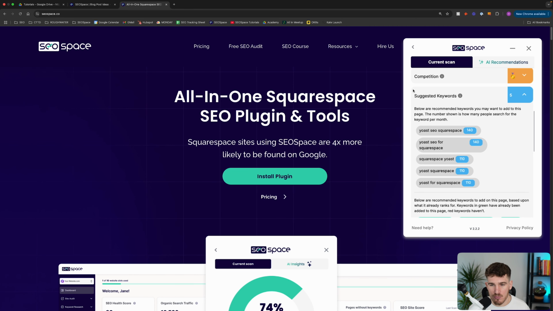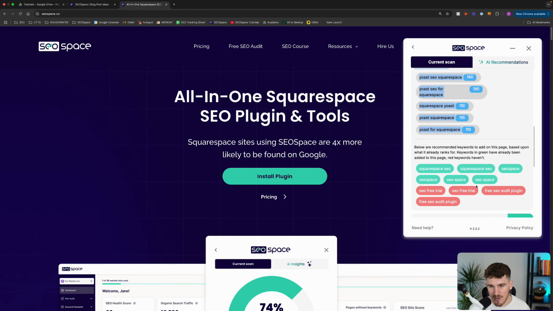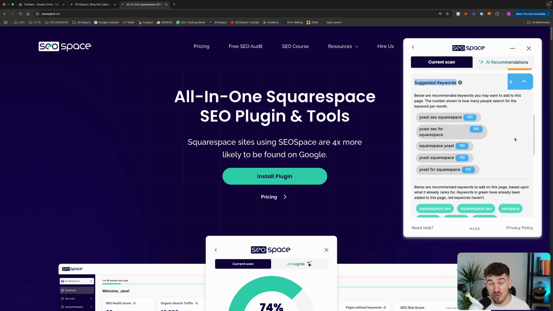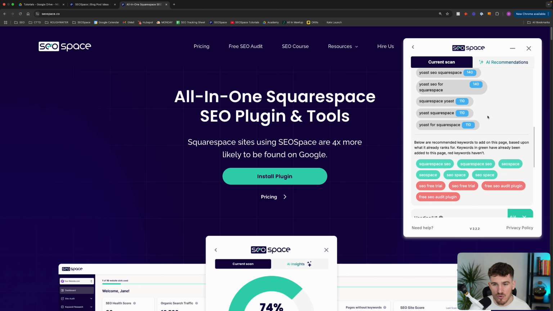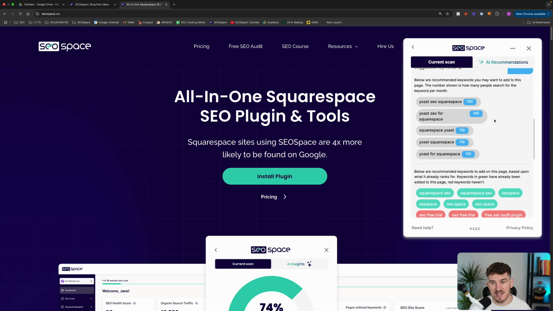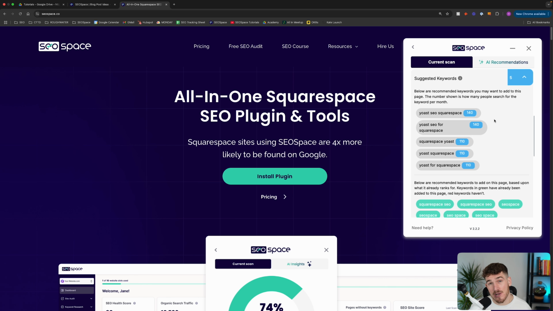One thing that I will note is that including or not including these suggested keywords is not going to impact your SEO score. This check is actually separate from your SEO score. And the reason why is sometimes you just may or may not want to include these keywords. Depending on the content that you've actually got on this web page, it might not make sense. You may actually want to create a different page to target these keywords, which is why we do not include it in your score, which just gives you that extra bit of flexibility and ability to include the keywords that make sense for you.